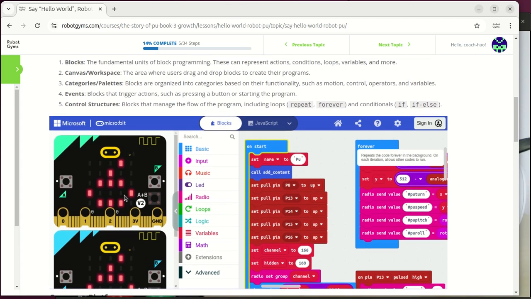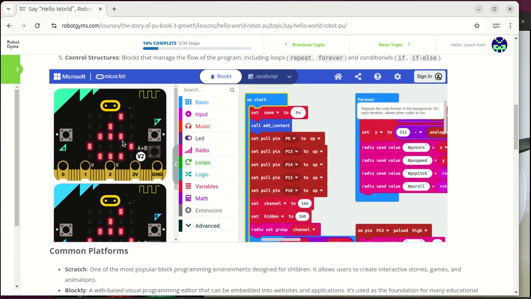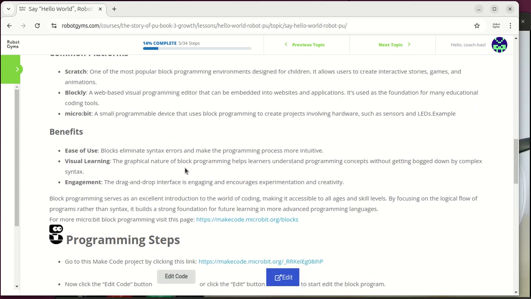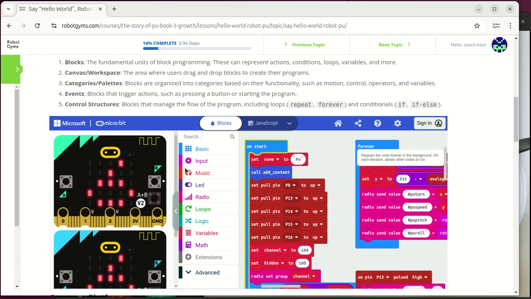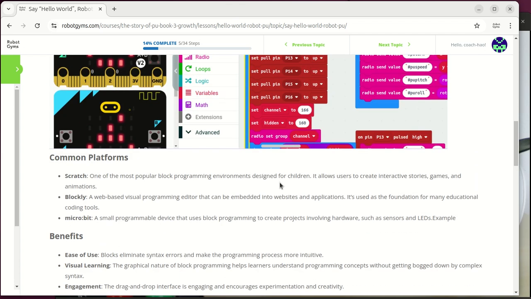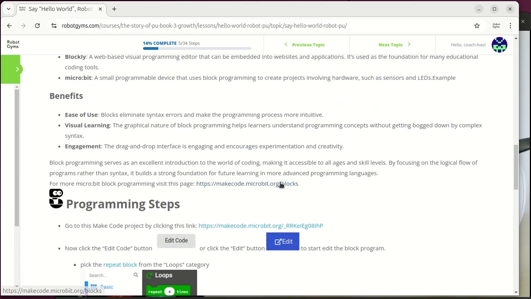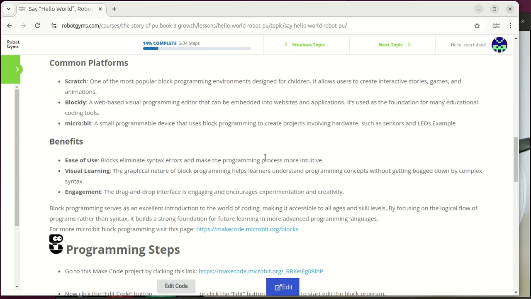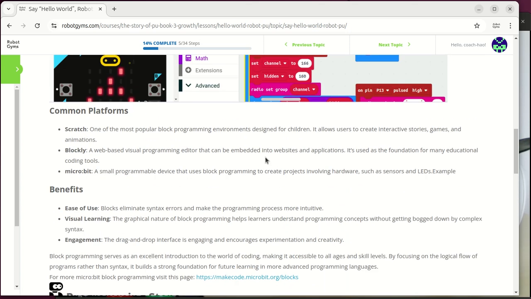For the micro:bit, you can see on the left side of the programming interface it has a simulator. The advantage of block programming is that it is very easy and intuitive, and you can learn to edit things really quickly and see the effect right away. Okay, let's go to the programming.